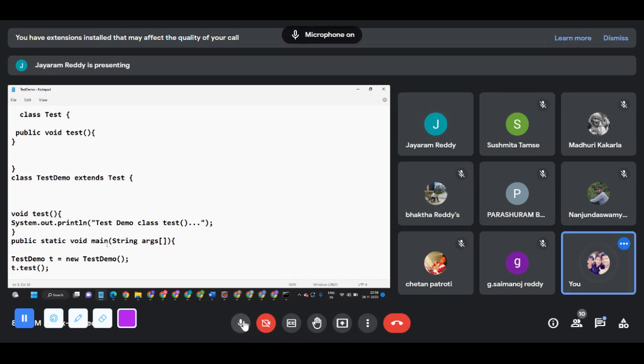In that case we can use multi-level inheritance. So you, your father and your grandfather.